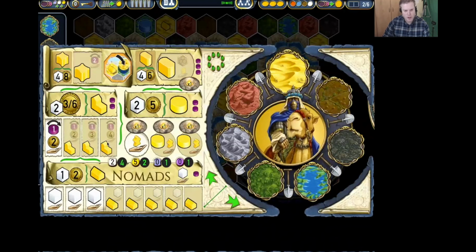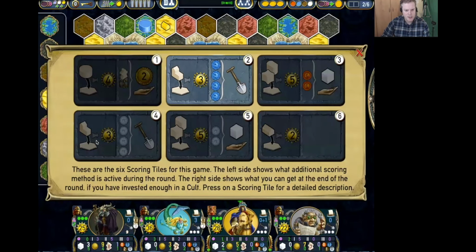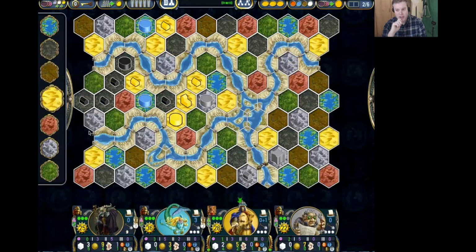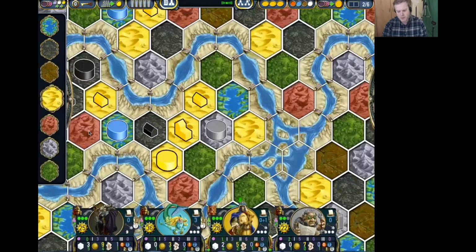So if we can try to get more trading posts out, especially in, I think it's round 4 that the trading post bonus is on, we need to get to 4 trading posts by this time, and then we can really get lots of coins out of that. And that's one of the advantages of having the nomads. So we'll build another trading post. Where's the best place for it?